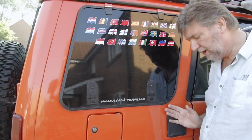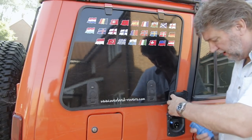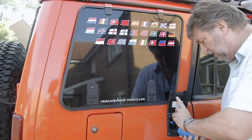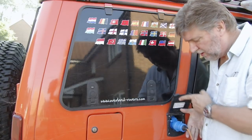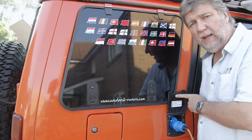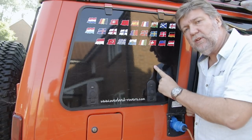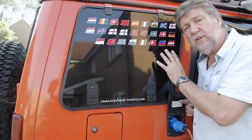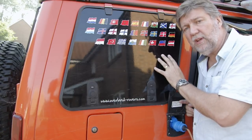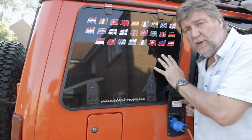Okay, starting on the outside, opposite the water filler, here we have the standard mains plug. This will allow you to go straight onto main hookup, any campsite, anywhere. Immediately powers the fridge, but also starts charging the batteries with the mains top up, and also gives you the three sockets on the other side for powering any 240 volt appliances you may want.